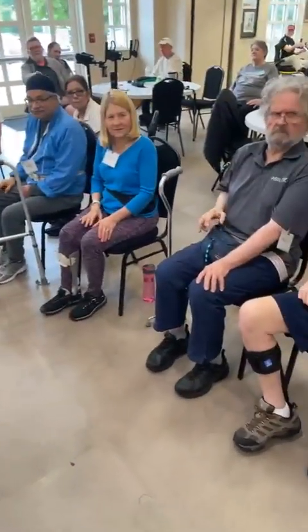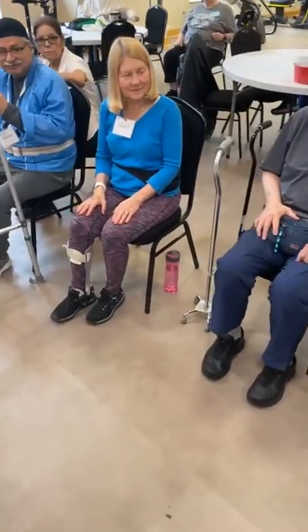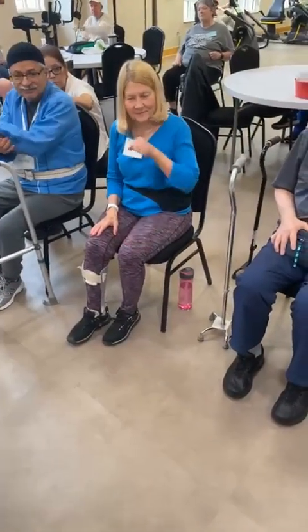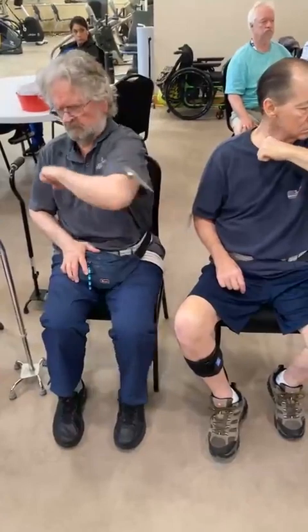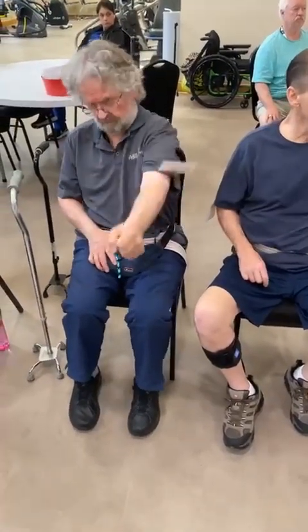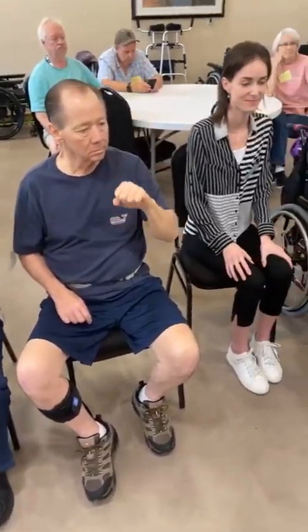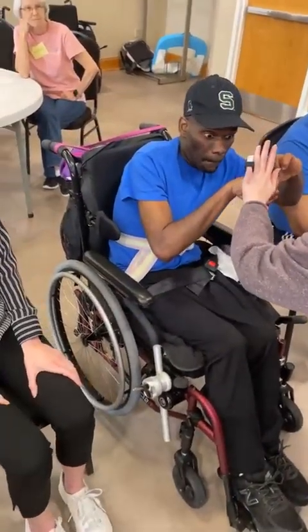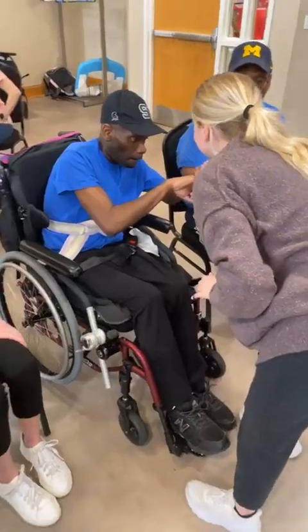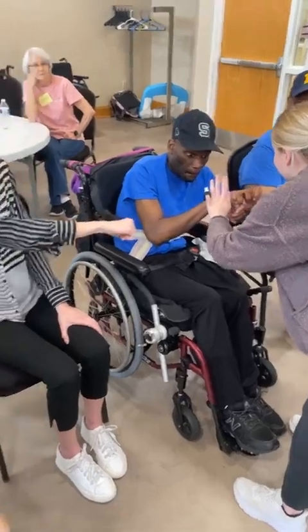Excellent. If able to, let's switch to the opposite side. So for me, that's going to be my left hand. If needed, you can guide it with your non-affected hand, and we'll go forward, across, up, and elbow. Good. Forward, across, up, and elbow. Forward, across, up, and elbow. Good. Forward, across, up, and elbow. Last one. Forward, across, up, and elbow.